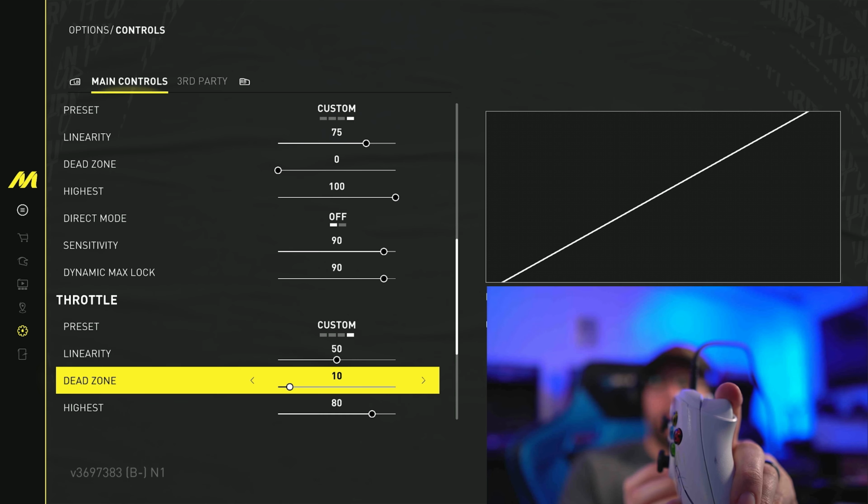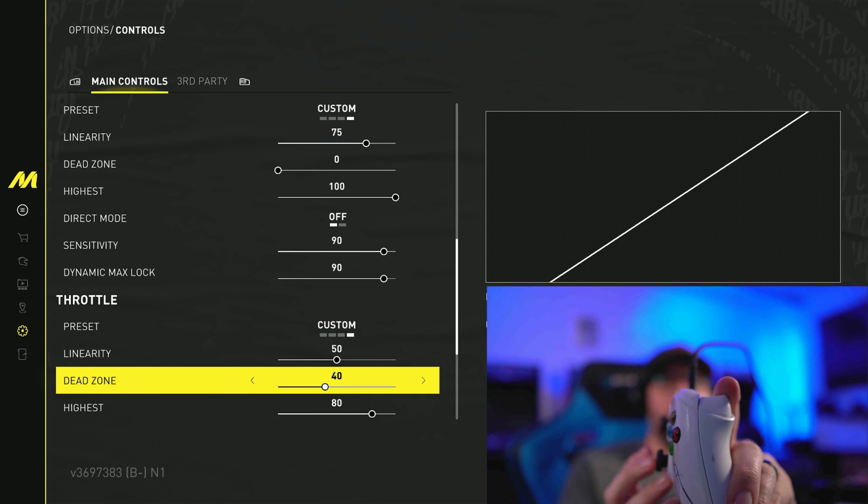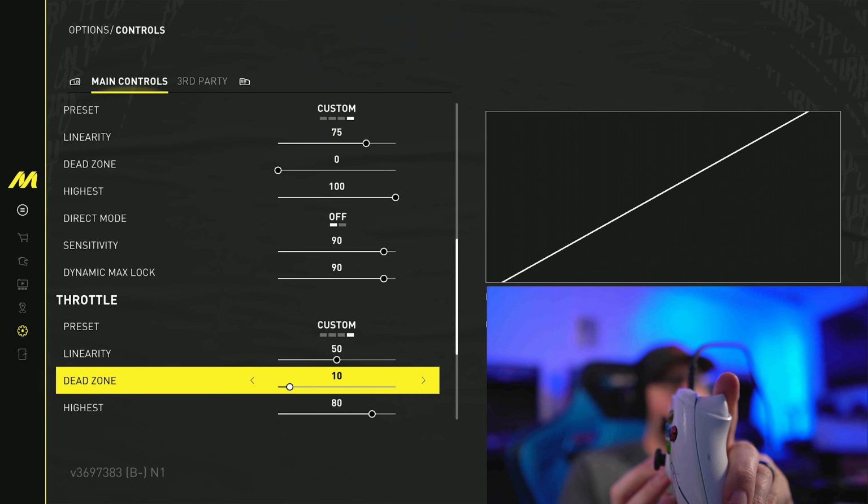So notice there's a little bit of give. The more you put on this, the more you can press the throttle without anything happening to the car. See how much I can press it? And then there it goes. So that's what you're looking at. I'm running a 10 on mine.